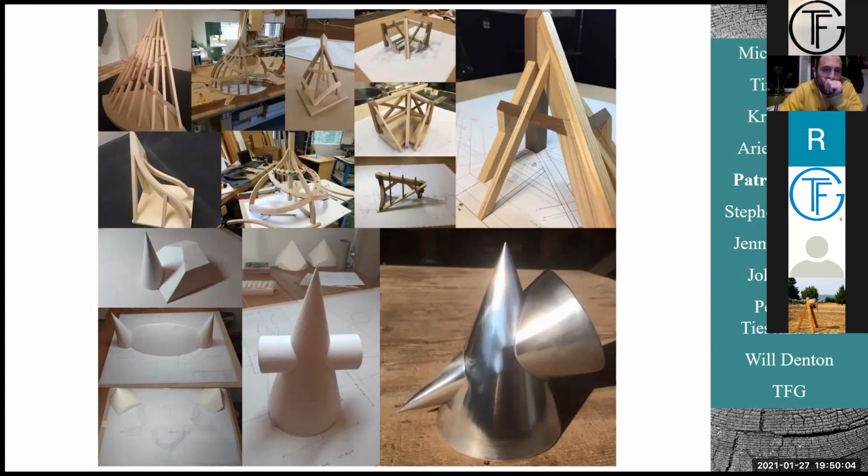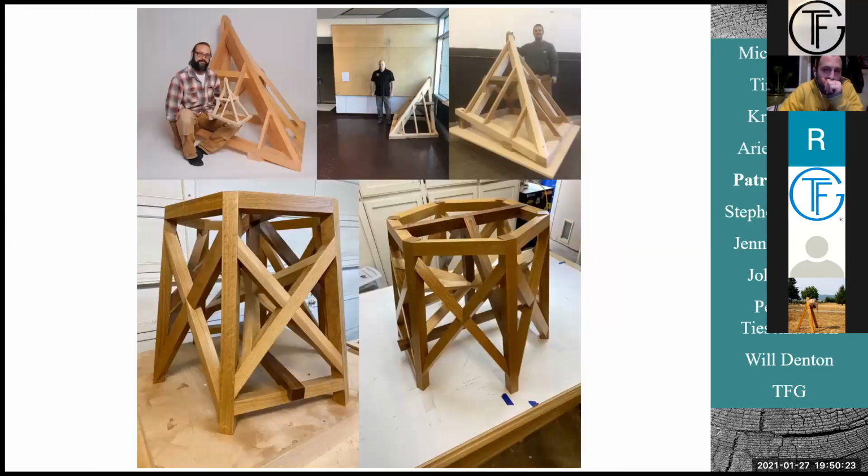So this next slide is just wanted to show some of the work of my students. I have these online courses, and I just wanted to show their work. They've been doing some really amazing work, and it's really inspiring. So I just wanted to show some of this stuff to people. So next slide, please. Some of the students, there's 3 photos at the top. They've created, there's the 4th, but I didn't get that photo. They finished this big exam model that they did. And the 2 at the bottom is Sim Air's kind of trestle sawhorse for his professional certificate.